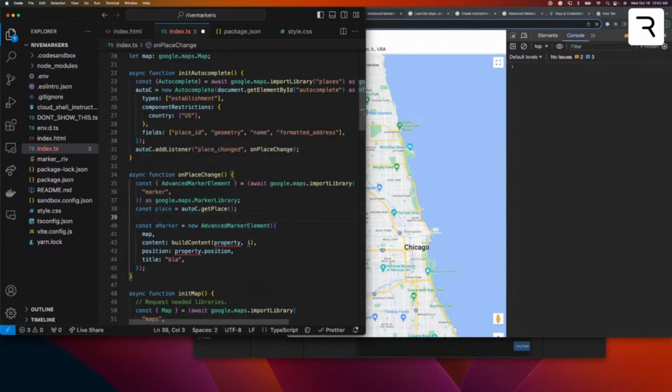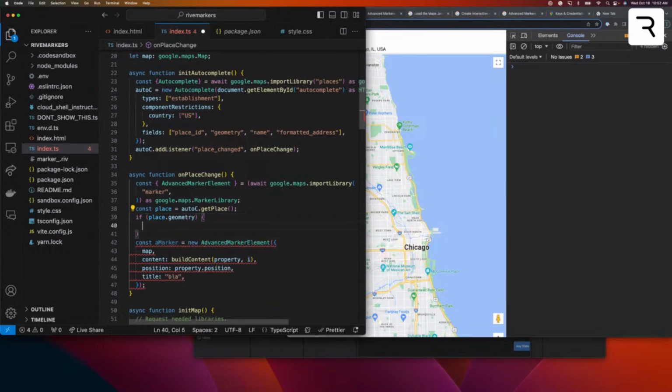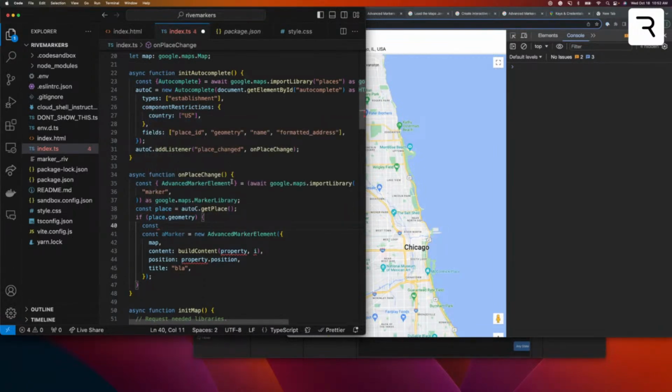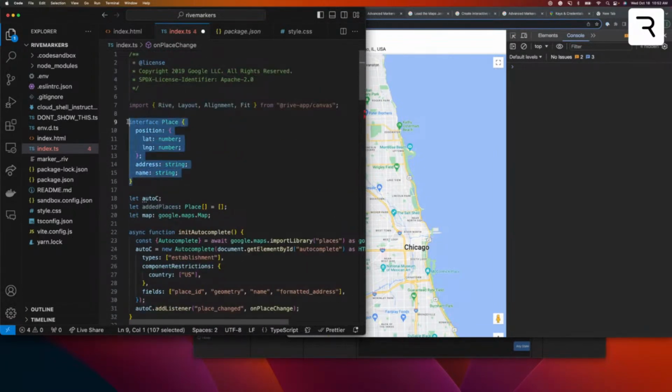And if my place has a geometry, I can't spell geometry. I'm just making sure that it has latitude and longitude so we can actually put it in there, because sometimes I've noticed that it doesn't. I'm going to create a new place. I created an interface here in TypeScript earlier as I was prototyping this.